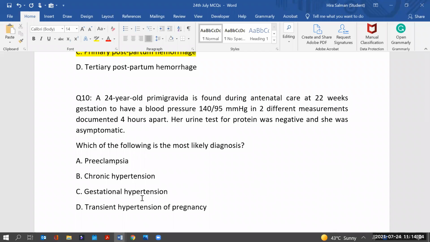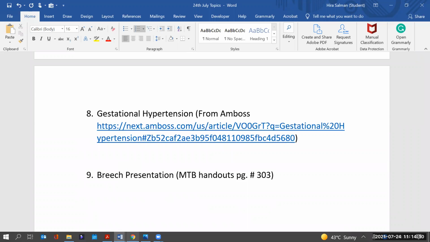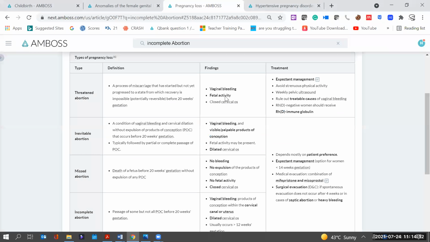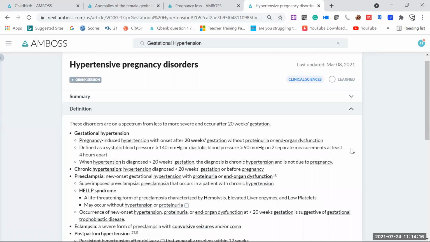For this one, we have to go for the theory first. Gestational hypertension is not there in MTB much, so I will take you to MBOS. So gestational hypertension. See, in order to make a diagnosis of gestational hypertension, the pregnancy should be more than 20 weeks. It should be in our mind first thing. Because if the patient is hypertensive before 20 weeks, then this is not because of the pregnancy. This is because of the chronic hypertension of the patient. The patient must be a known hypertensive.